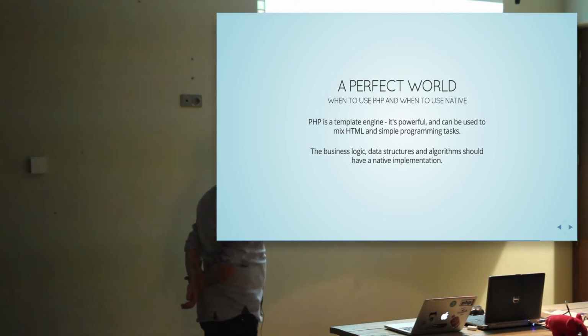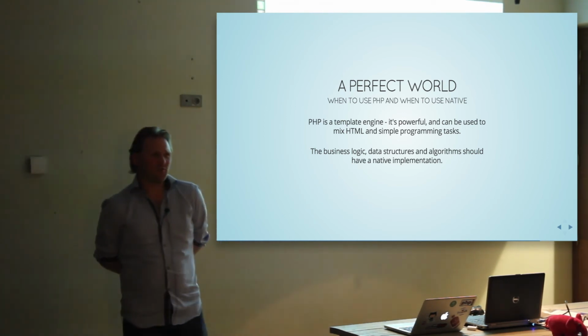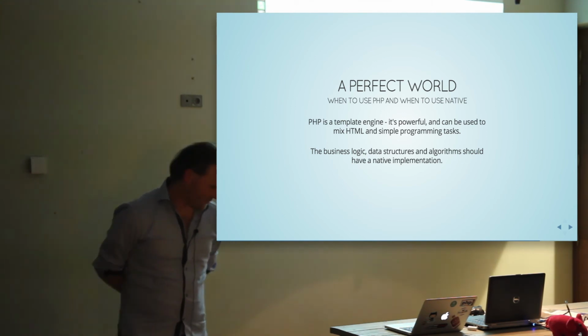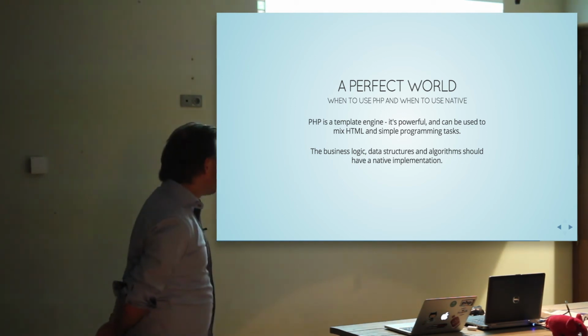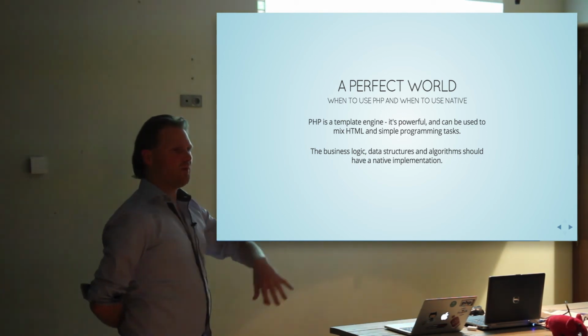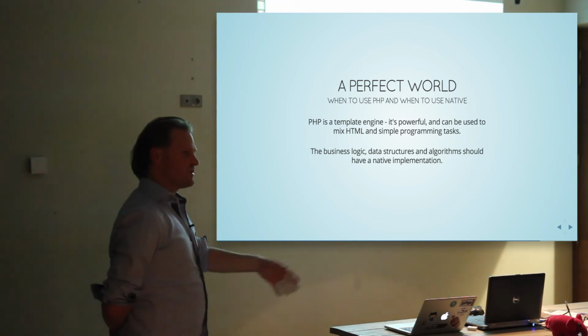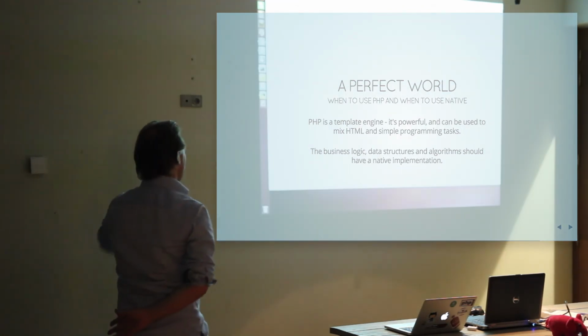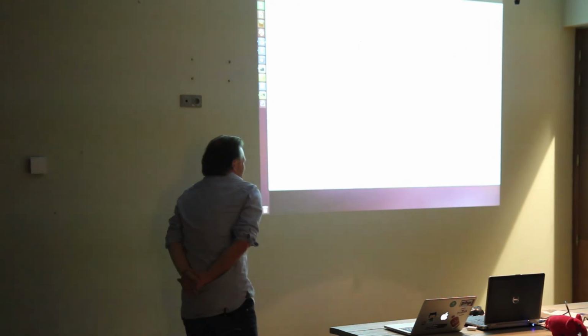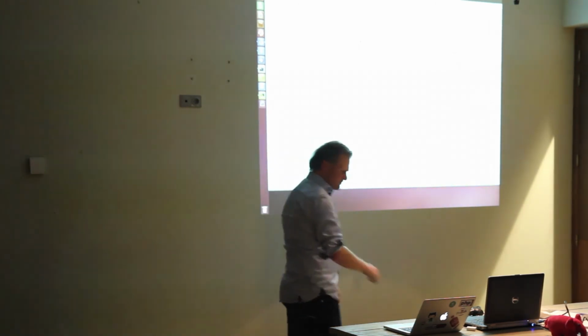Use PHP as a template engine, use PHP as the next version of Smarty or the next version of any other template engine that there is, and make all the complicated classes and objects and algorithms natively. It's so much faster, and it is basically exactly as difficult to do.